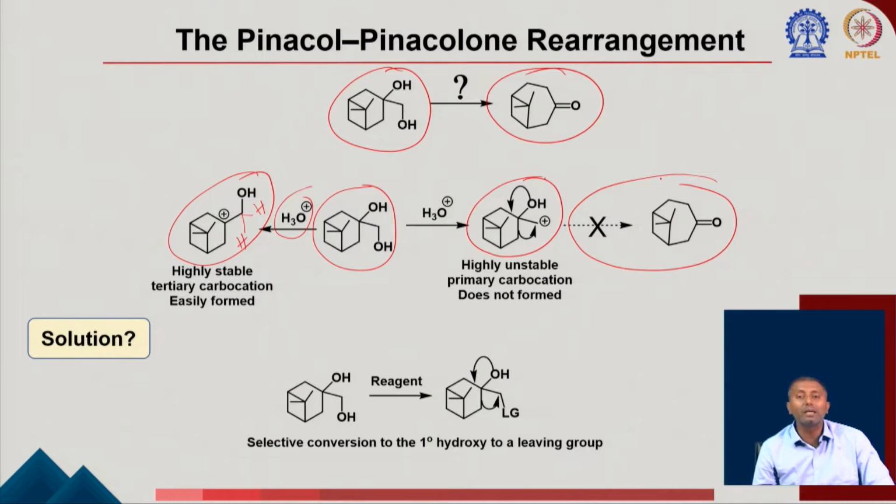So now the idea is how to selectively form a primary carbocation, meaning how to selectively get rid of this OH to make a carbocation on this particular carbon. If you can make the carbocation very easily, then there will be a 1,2 shift, which I have mentioned here, which can give you your target product. That brings you to the semipinacol rearrangement, where the idea is you try to convert this OH to a leaving group. Selectively you have to convert this primary alcohol to the leaving group. That will allow the 1,2 shift to happen to the corresponding desired product you want.